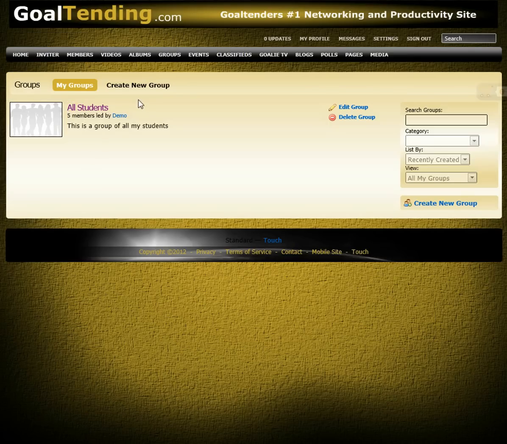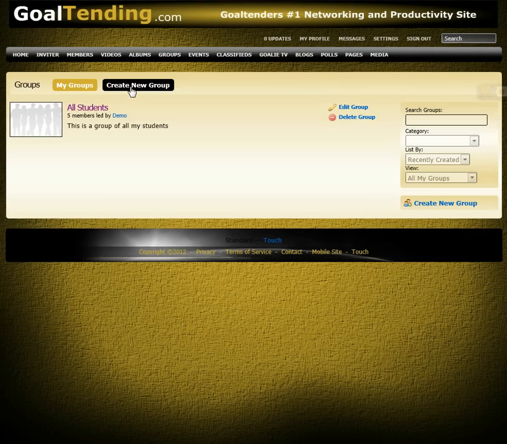Now you may want to create various groups for areas such as junior, midget, bantam, whatever fits your business model best. This is where you create a group. You may want to create a group between boys and girls, different age brackets, whatever fits your model. This is where you create the group.